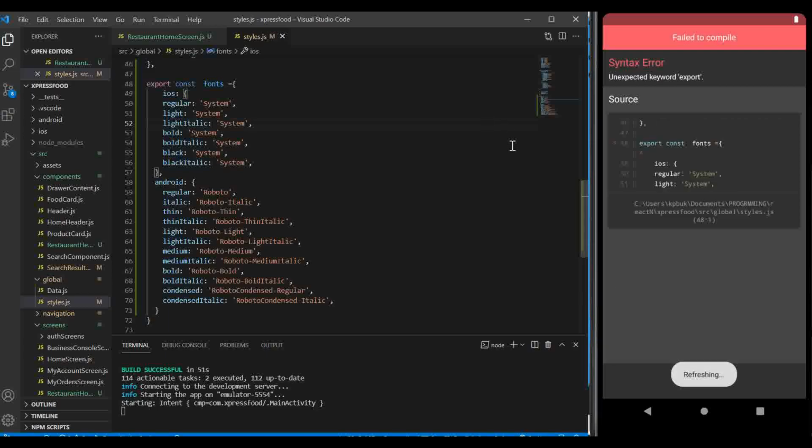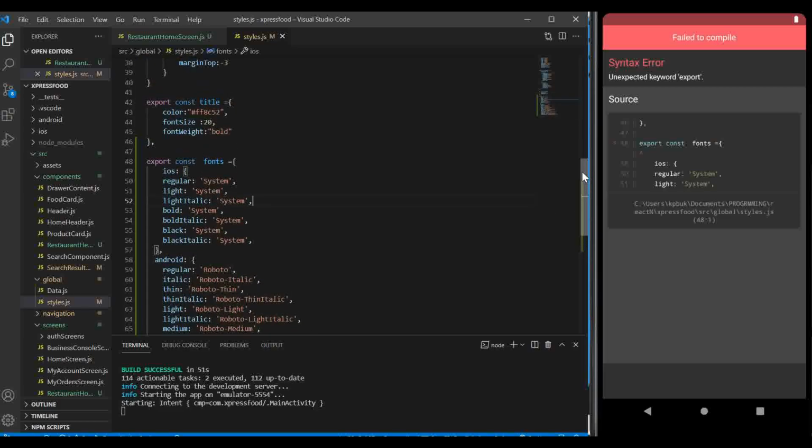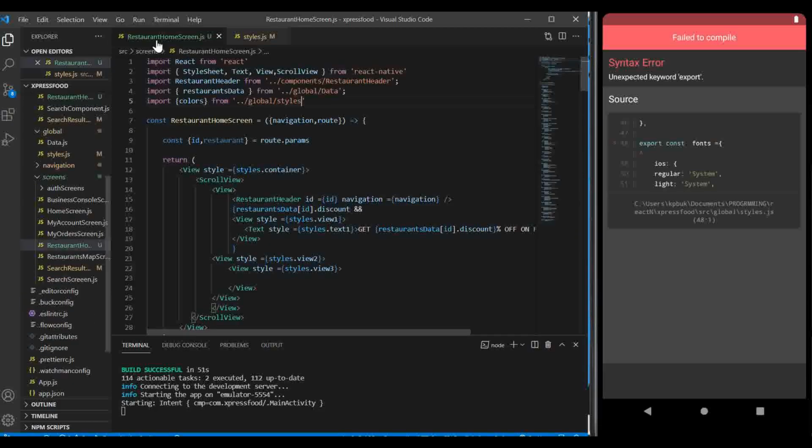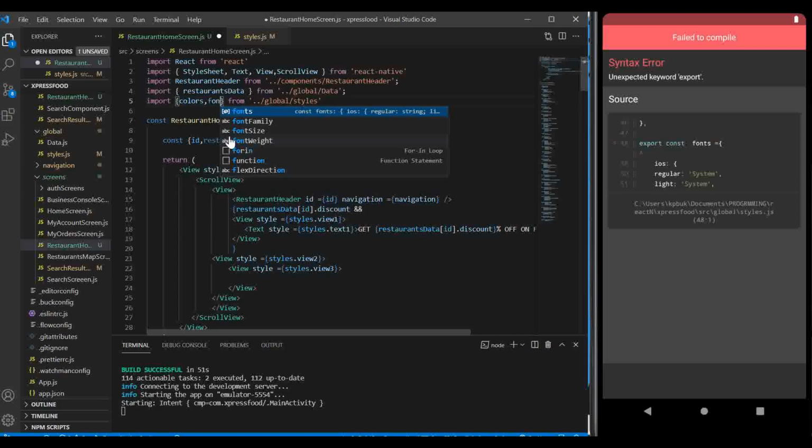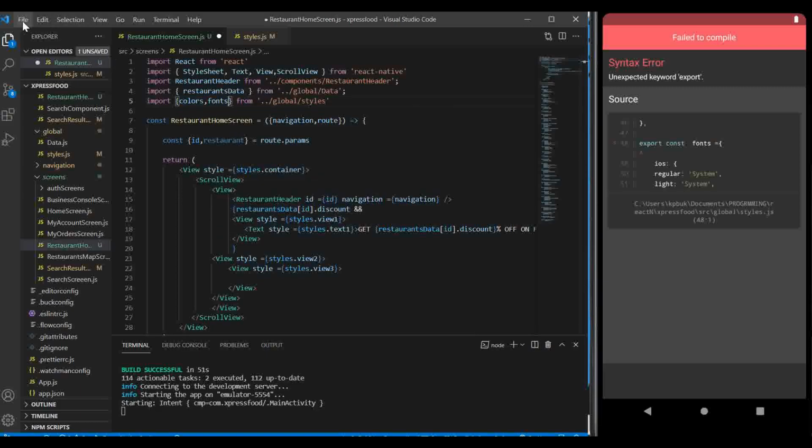Now we can use this font in our project. Go back to the project. You can also import font here. Let's save and see.